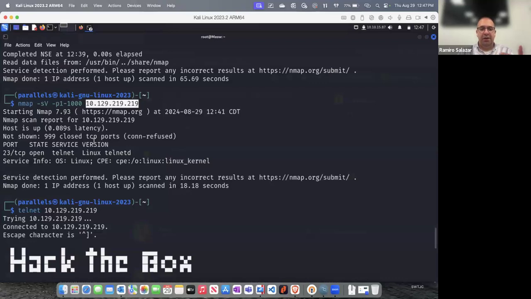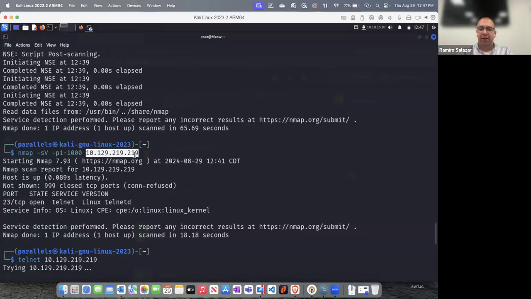And by the way, I did have to be on the same network in order to hack into it because this is a private IP address. I wouldn't have been able to do this online unless I'm attacking its router and somehow I can jump from the router over to the end device.